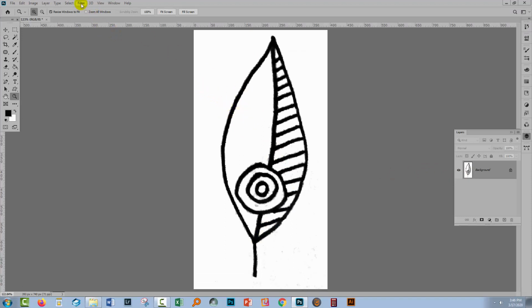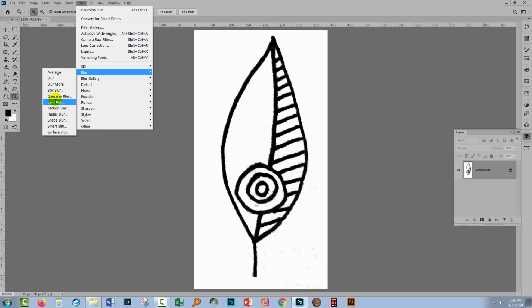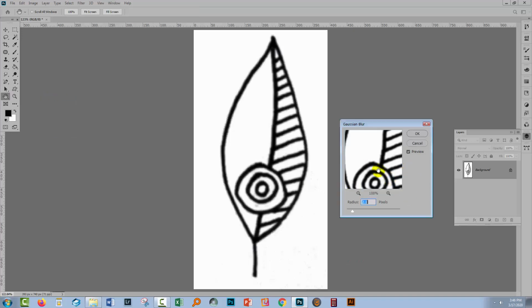and that's just going to allow us to soften the edges. So we'll choose Filter, then Blur, and Gaussian Blur. Make sure that in this preview area, you've got a relevant part of the image so you can see what's happening. Now my radius for my blur at the moment is 2.1. If I drop it down, you'll see that it's not very soft at all. Let's just enlarge it a bit. And as I bring the radius up, it gets softer.